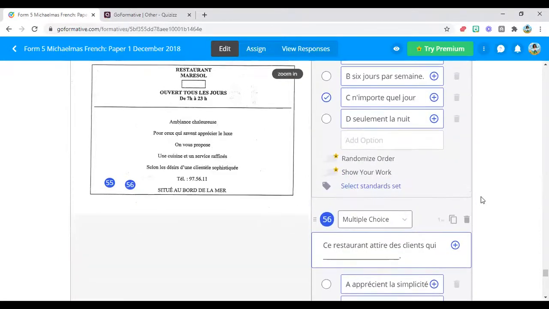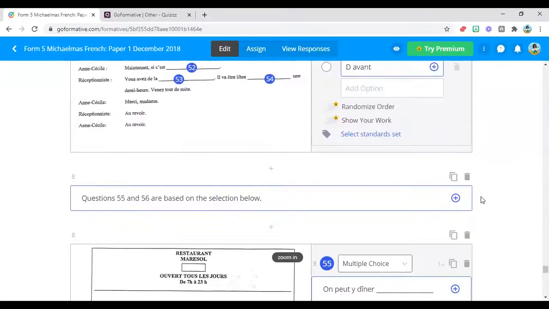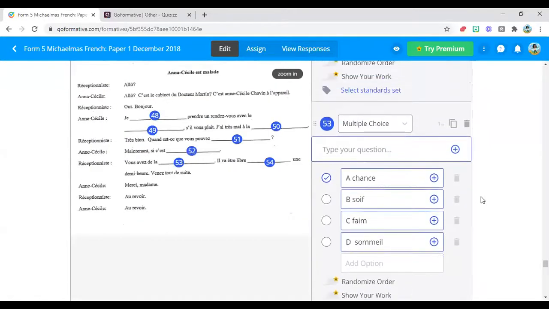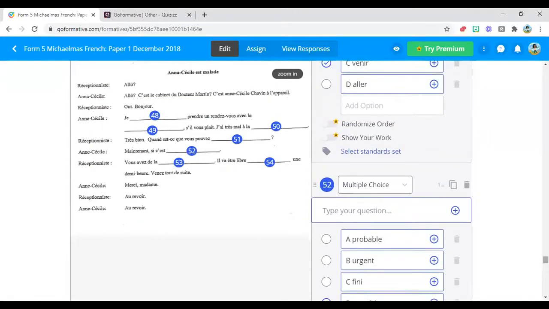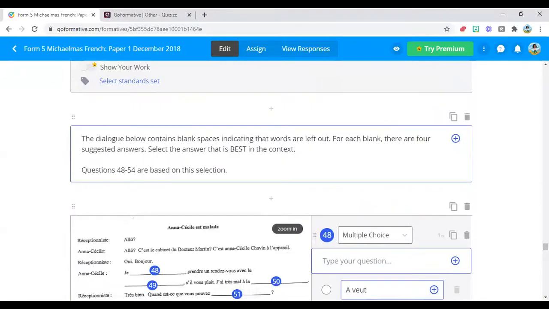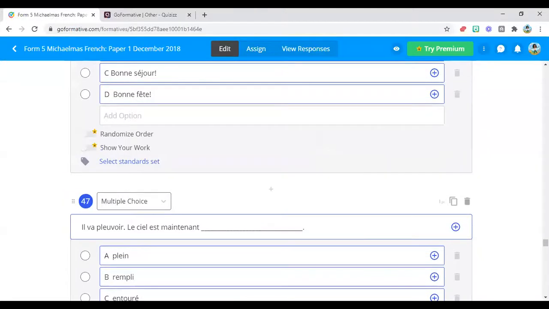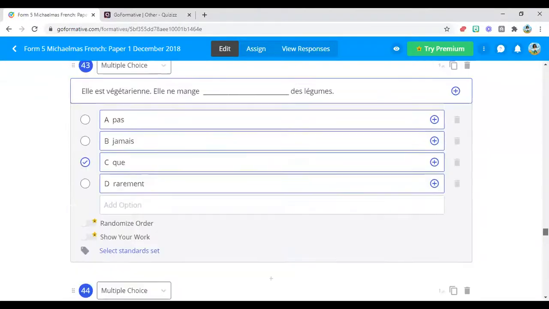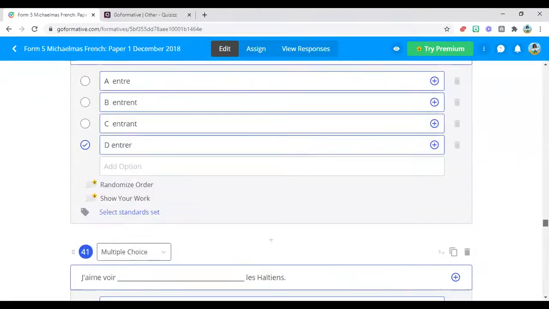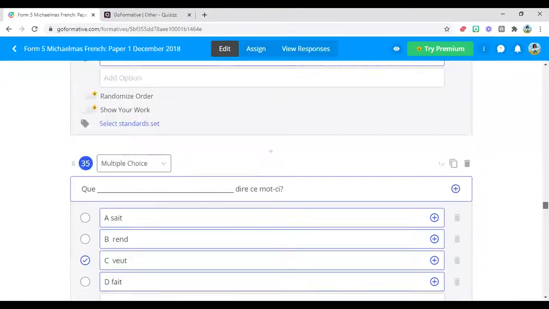So I don't know that Google Forms allows for these types of questions easily. I know you can upload pictures and so on, but I don't know if it allows for these types of questions that easily.